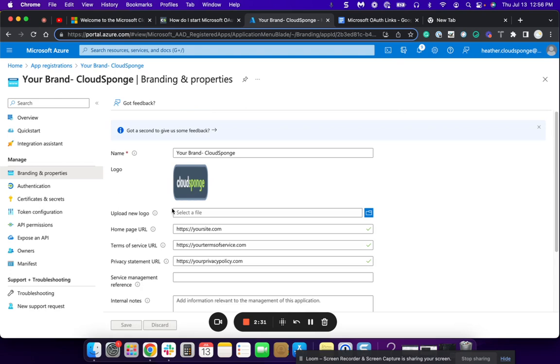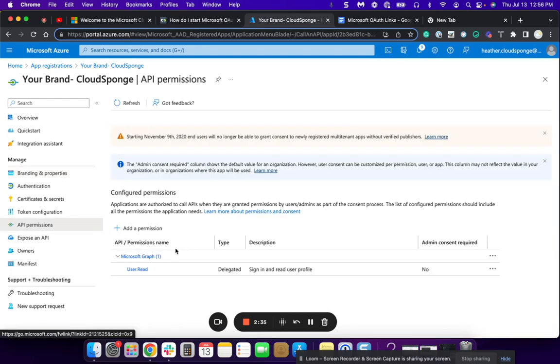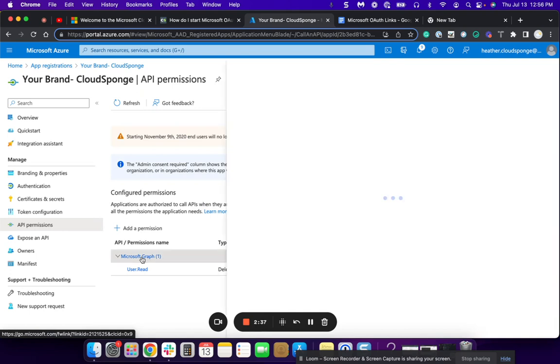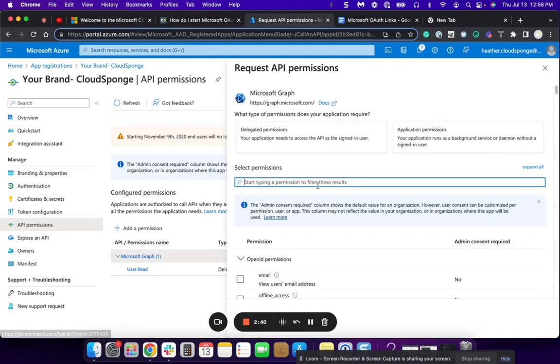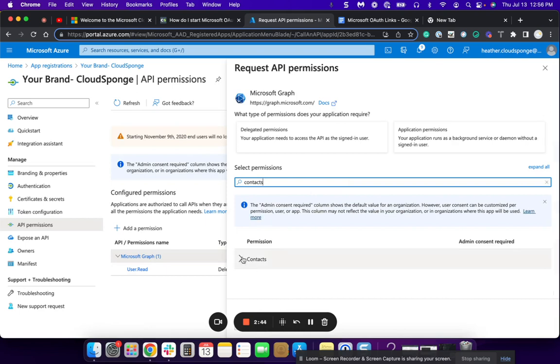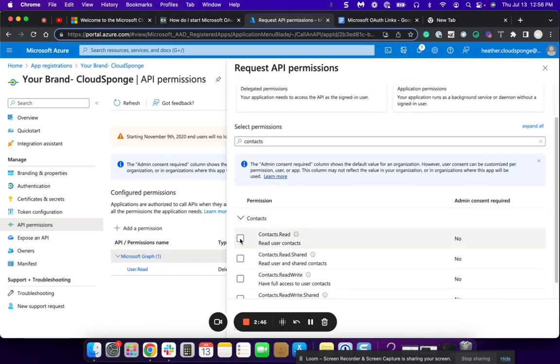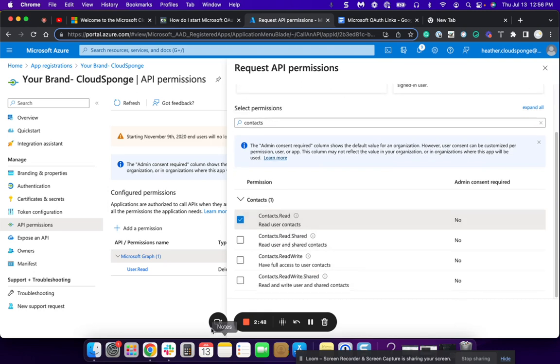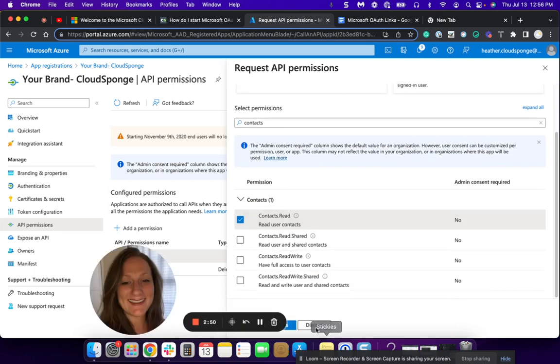After you've filled out the branding and properties, head on over to API permissions. We're going to use Graph, and then we're looking for contacts.read. We will update these permissions.